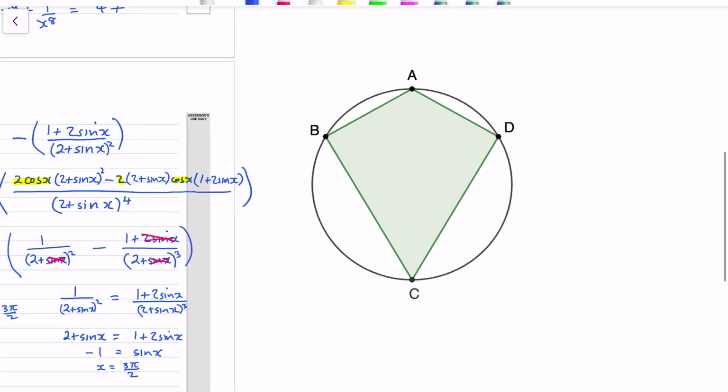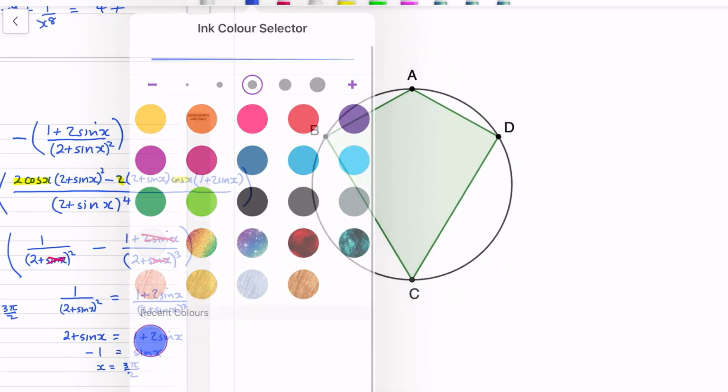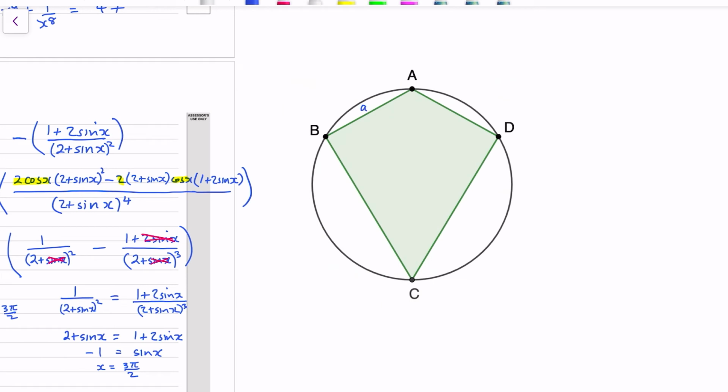Number one is if you recognize, because this side here is a and this side here is b, it's symmetrical, then what we've got here are right angle triangles. Now, opposite angles in a cyclic quadrilateral add to 180 degrees, and because of the symmetry that we've got there, they must both be 90, and AC must be a diameter.